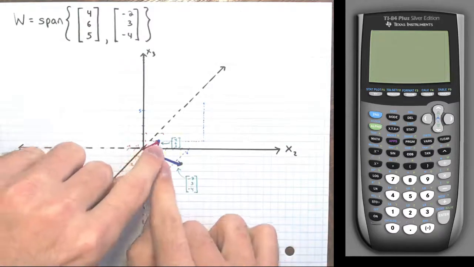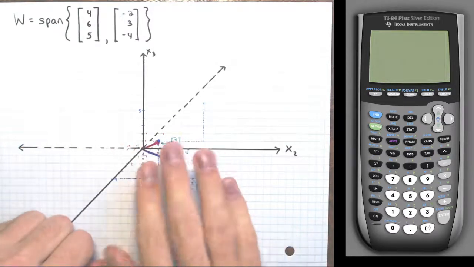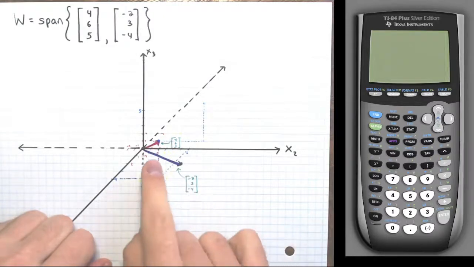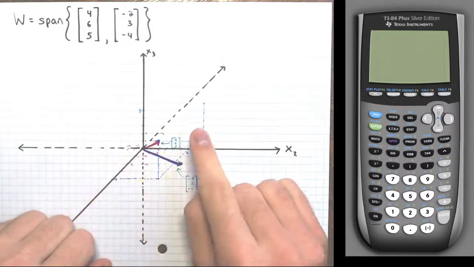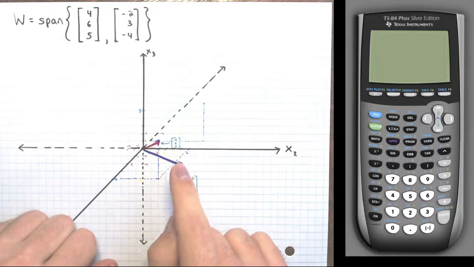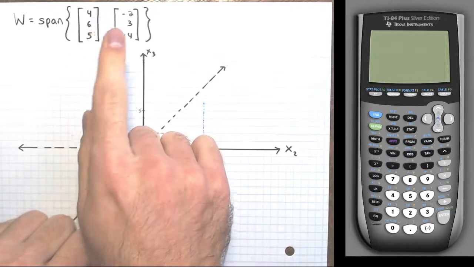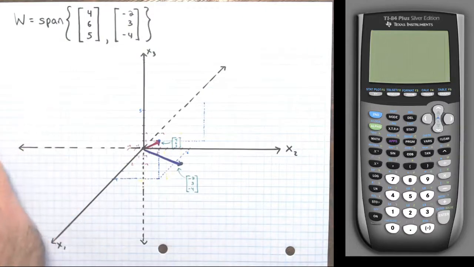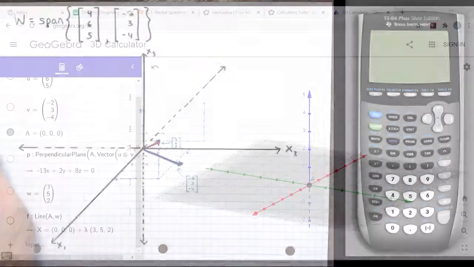And these two vectors, again, will form like a grid, a plane. If I extended this to make a line and extended the other vector to make a line, those would be like two axes of a plane, like the xy plane. And you could get to any point on that plane by taking any linear combination of those two vectors. So the span of these two vectors forms a plane. And it's a lot easier to see on a website.